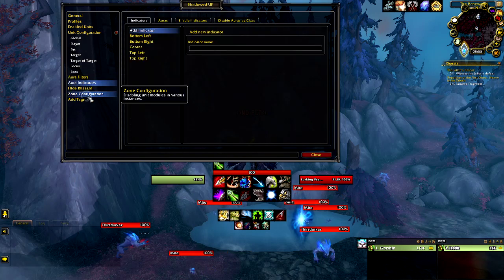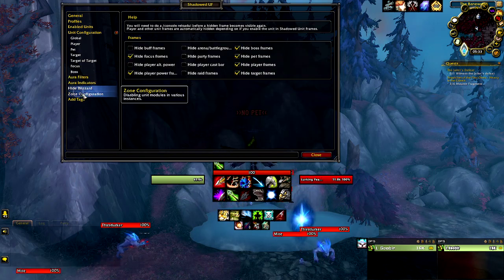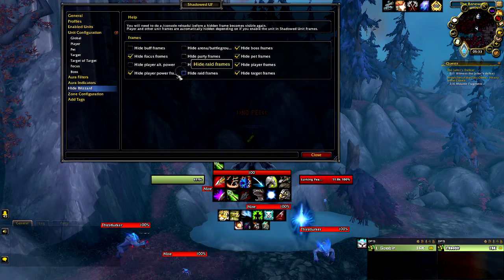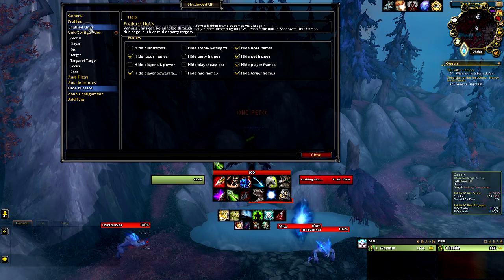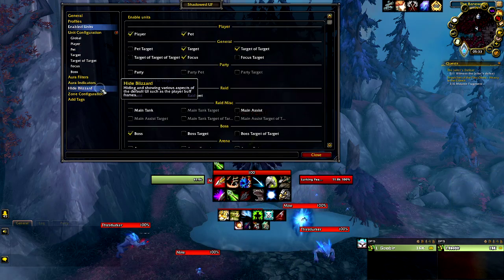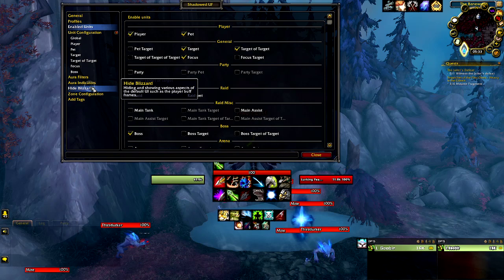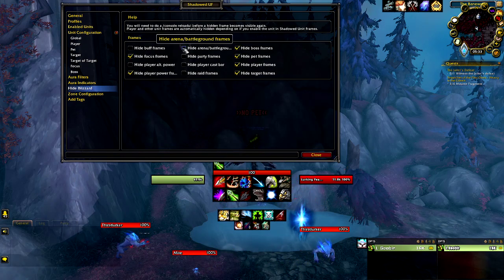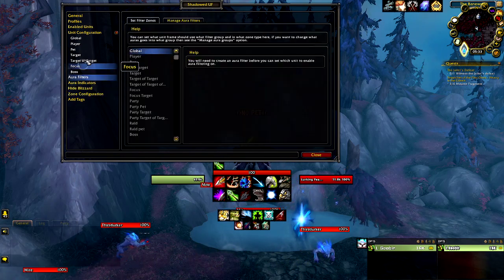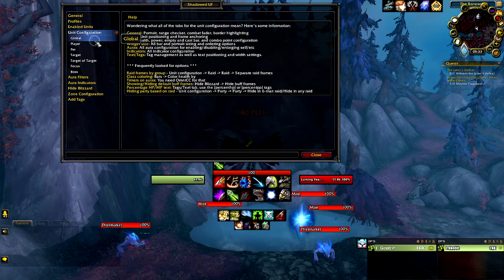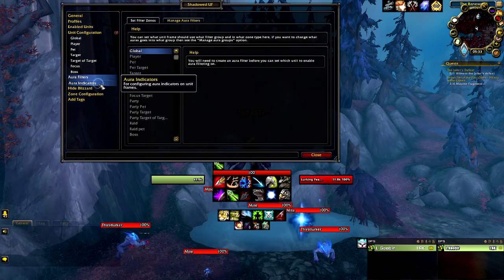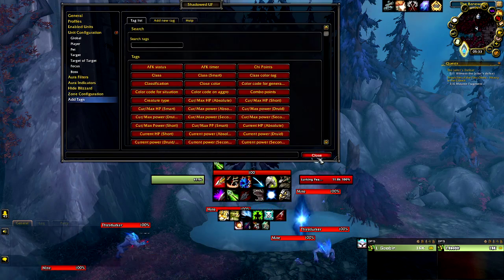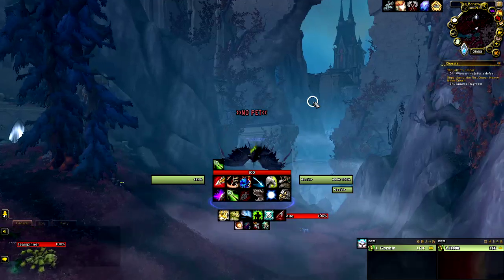Yeah, and that's pretty much it for this one. Again, hide Blizzard. This is just which Blizzard unit frames you want to hide. So it's pretty much whichever you're showing as shadowed unit frames, you're going to want to hide the Blizzard ones. Yeah, this is something you should probably sit down for an hour and a half, have a look through, and configure how you like. It's worth it in my opinion.